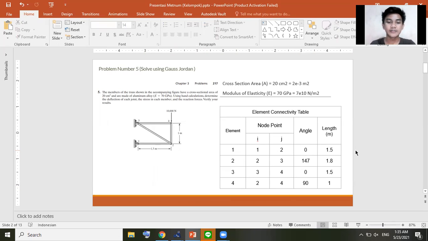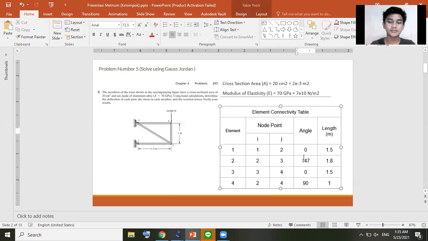Each element has an angle, or we call it theta. For element 1, we have 0 degrees, then 147 degrees, 0 degrees, and for element 4, we have 90 degrees. Each element has a length: 1.5, 1.8, 1.5, and 1 meter.